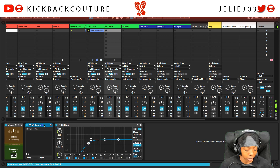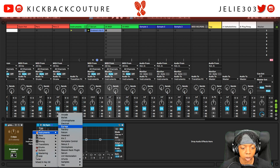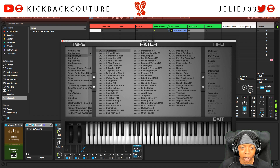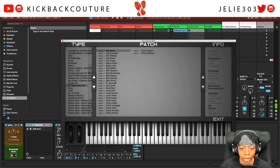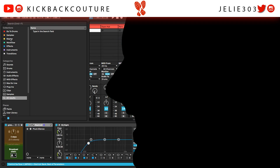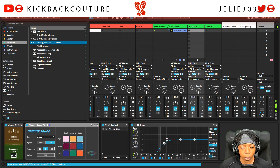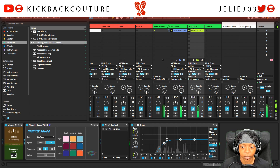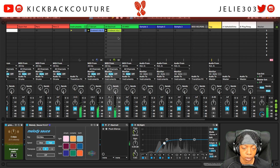And then for this next one, let's go ahead and create another melody with Melody Sauce. Let's grab Electra X, one of my favorite VSTs — a lot of people's favorite VST to be honest. And we're going to go to my Free Bank, Venomous, and let's pick a bell or pluck. This bell — I mean pluck — will be cool. Let's turn it down because the sounds get really loud really quick. And let's actually grab Melody Sauce again. Use that same key, D sharp minor, and let's do dark and simple. Instant counter melody there. Let's turn this up a little bit.